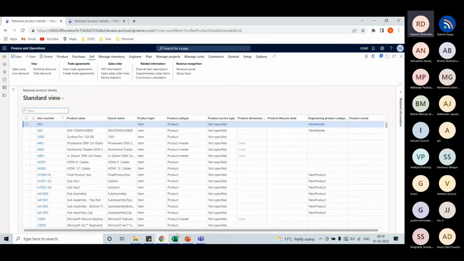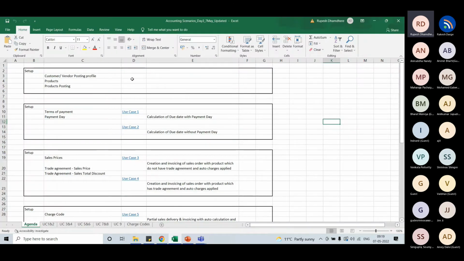So we covered two aspects related to your ledger integration of sub-ledger of customers and products. We'll move to the next item, which is a very important aspect related to your purchase or sales process: terms of payment. Terms of payment is a configuration which is used to calculate the due date against any invoice you are processing, whether it's a purchase invoice or a sales invoice. So the due date of that invoice will be driven by the terms of payment.